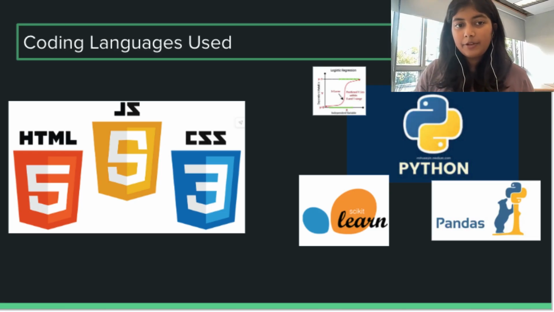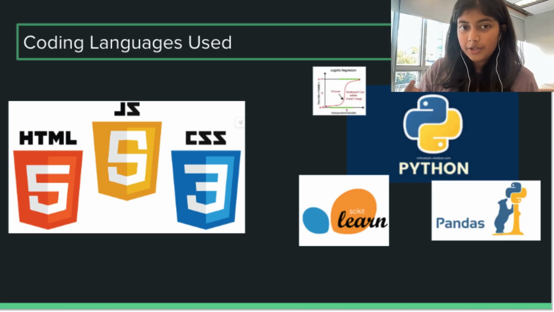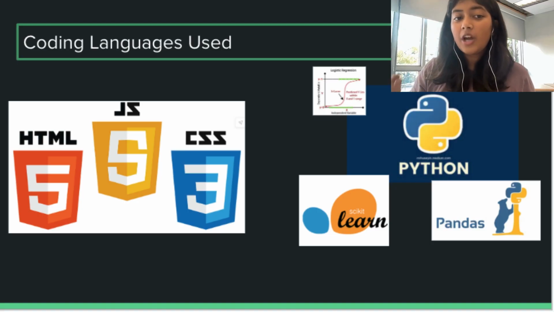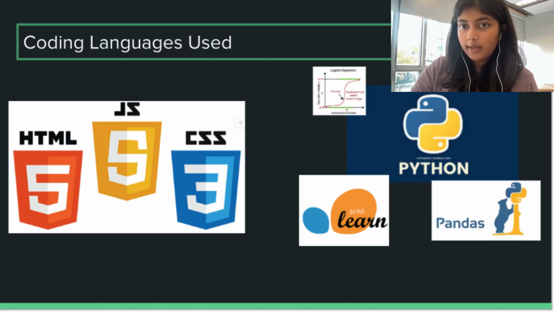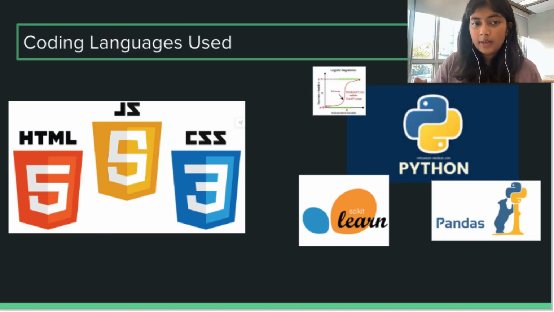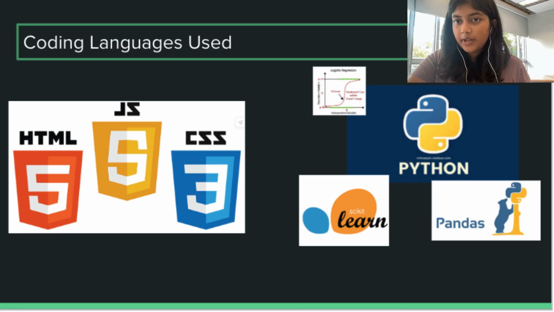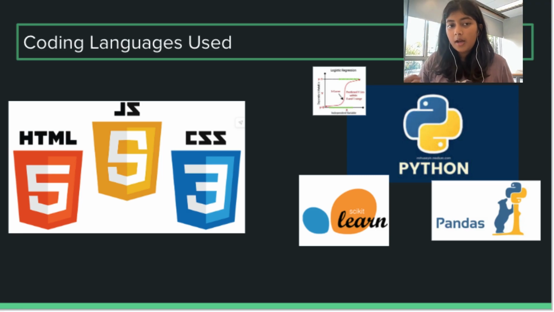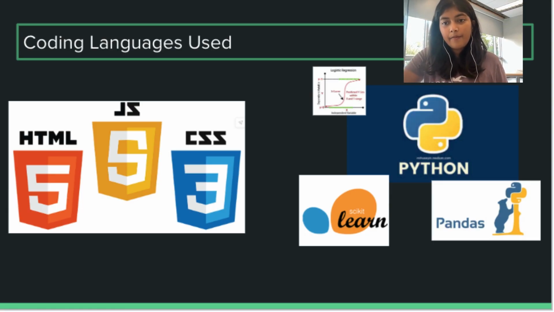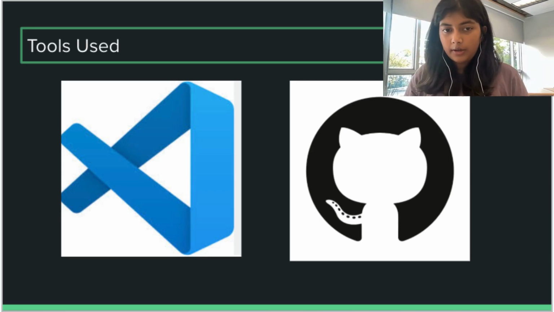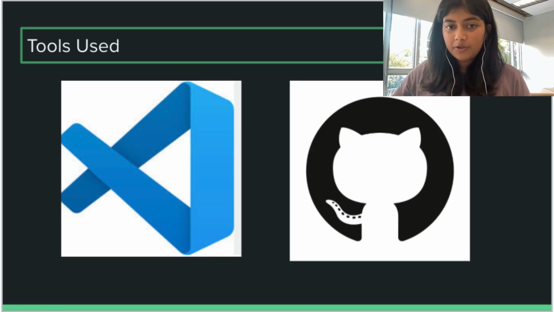I built this app using HTML for web page structures, CSS for styling, and JavaScript for the website's functionality. I used sources online such as W3 Schools and MDN Web Docs as resources for this project. I trained the model in Python using pandas and scikit-learn, and I used a logistic regression classifier. I used VS Code as a code editor, and the website is hosted on GitHub Pages, so it runs entirely online and locally, so no data leaves your browser.